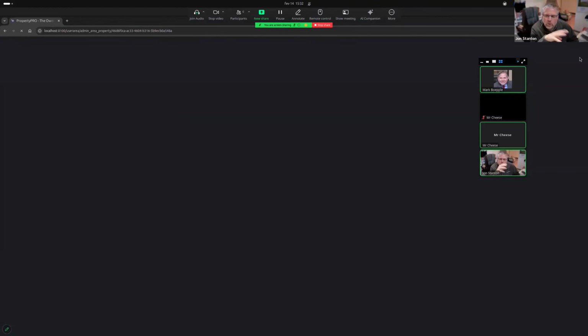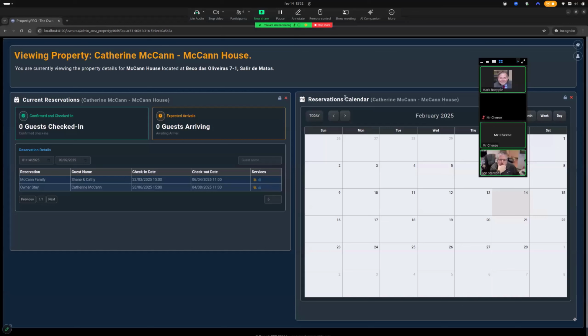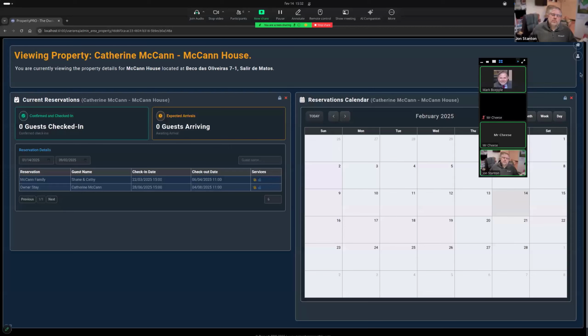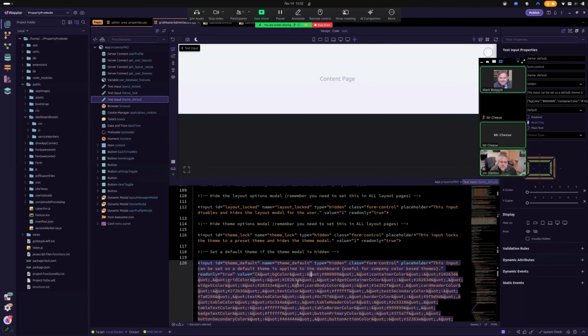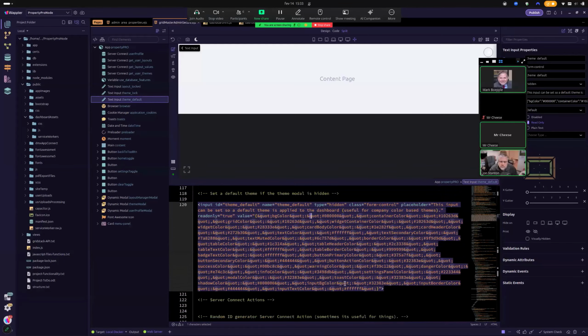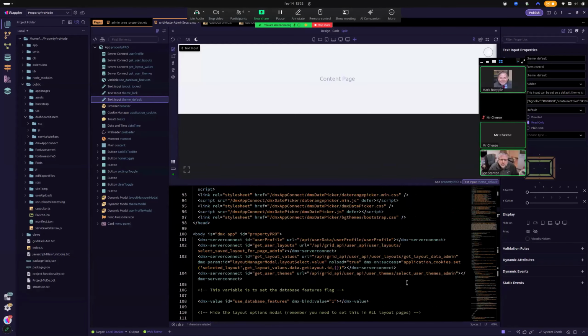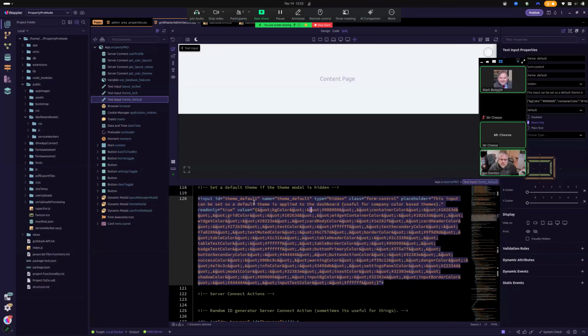And is this global for all the users logged in, or just for you as the administrator? That's for the administrator to decide if they want to disable that. You can see now I can't save a layout, I can't load a layout. And it's applied my default color scheme. So I can set defaults here. This is the theme default, and we have a default for the color scheme as well. Yeah, this is the theme default, and then there's a layout default also.